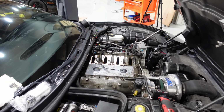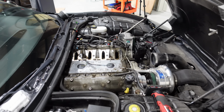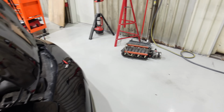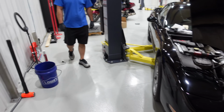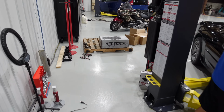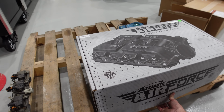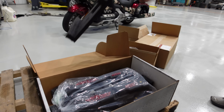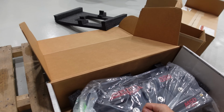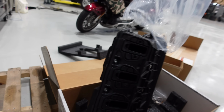The old intake is off, and look how clean that valley is. Josh was like, this is the first one I've seen without sand. And I agree, everything in this car is crazy clean. There's the old intake right there, and here is the new intake right here. So, let's see. How's it open? Oh, I don't have the right sounds, but this looks super sick. Super sick.